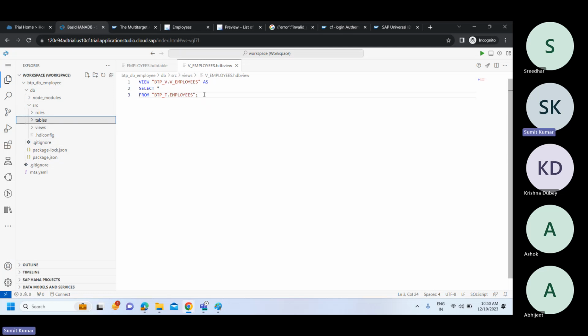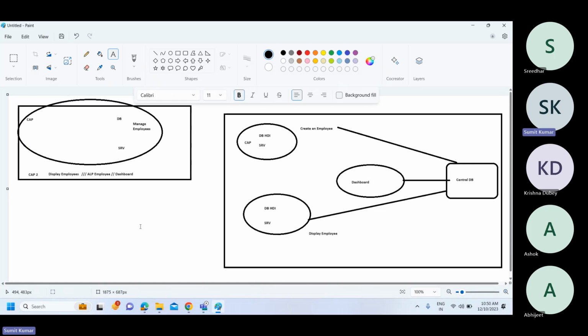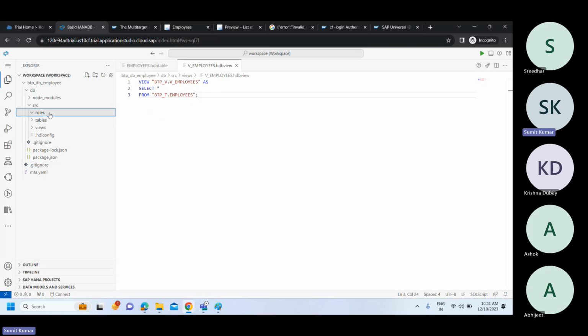Now, after doing this, I have to define that I can have different kinds of consumers for my particular project, for my central DB. I can have a person who is using it for creation purposes, who is using it for display purposes, and these are the use cases which I know upfront. There can be certain use cases which might also come up afterwards, right? So in that case, I might extend my roles as well. But for now, I can at least plan to create certain roles which are quite clear to me that will definitely come up, right?